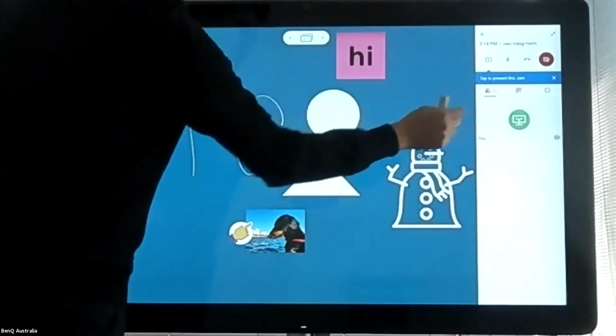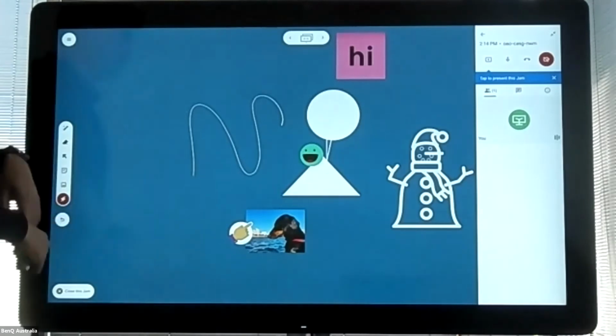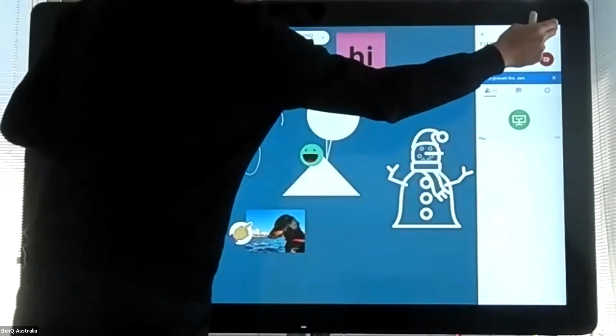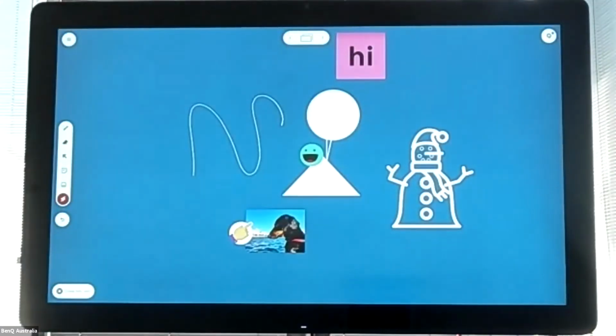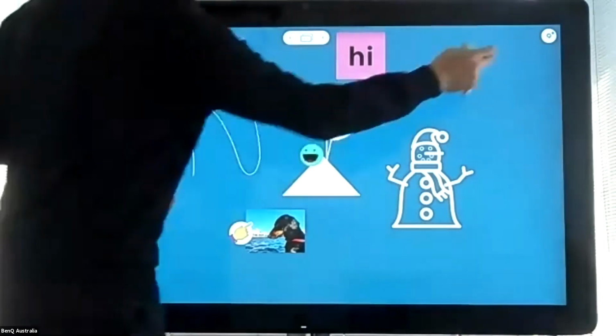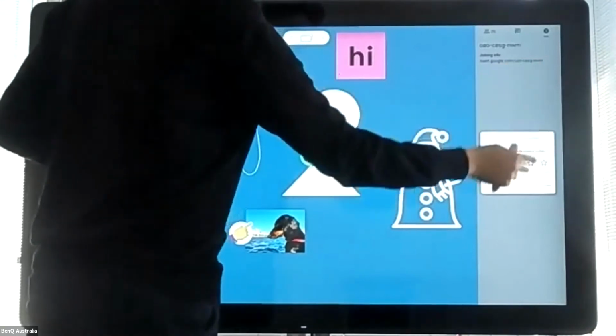And then when we tap to stop presenting that, it'll just go back to a normal scenario where people will be able to see each other in that meeting space as well. All right. I can also minimize that so the panel is out of the way, minimize to the side there, and I can continue to use my jam session there as well. All right, that's all right. I'm just going to end that call now.